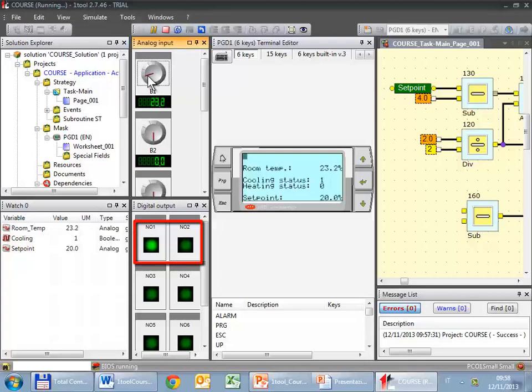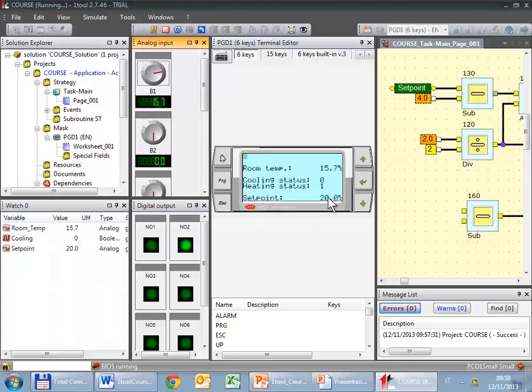For the heating, the set point minus 4, that is 16. 16, here is the relay number 2, that is the heating, that is on, and switch off 2 degrees above, that is 18. Okay, switch off. So it works.